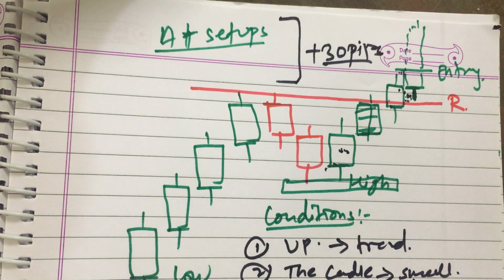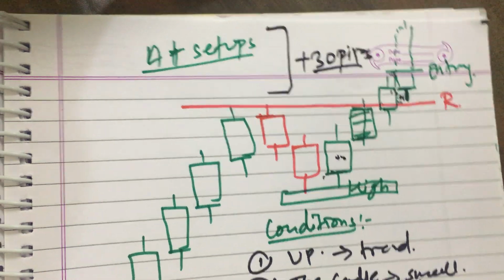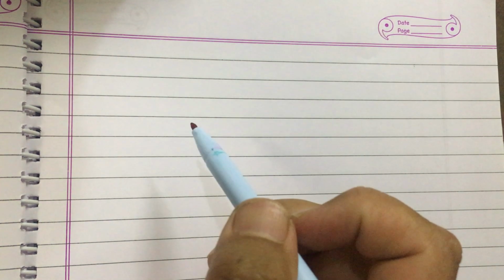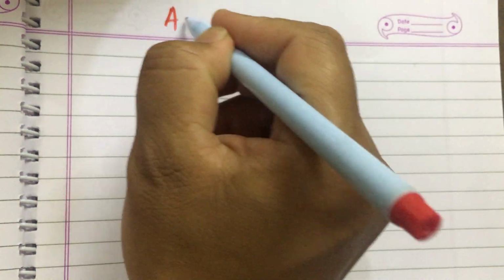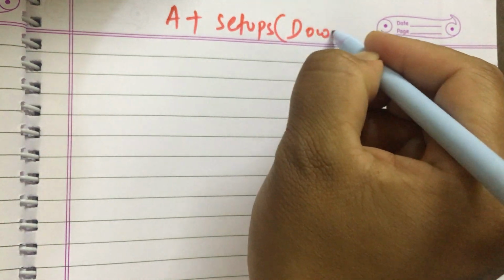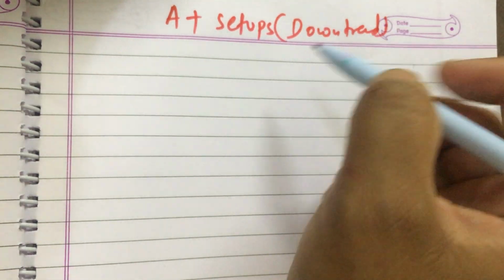So let's talk about the same trading setups in the downtrend. This is all about the uptrend setups. I'm going to move towards the downward setups. All right, A plus setups where you can make a lot of money. These days you can get huge volatility on gold, and there is also a high probability that you can make more money at this point. So A plus setups on the downtrend, we are talking about this right at this moment.